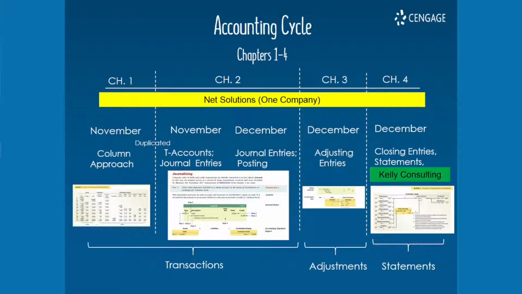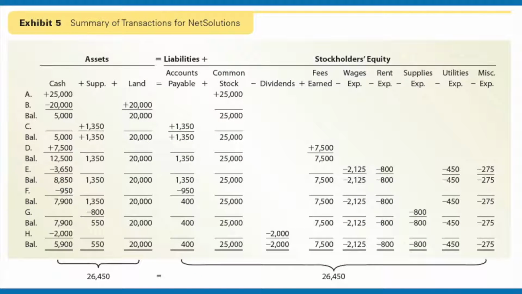One of the most difficult topics for students in accounting, and an essential topic for students, is the accounting cycle. And we think we have a unique way of introducing and teaching the accounting cycle to students in our textbook. First, we start with November transactions in chapter 1, very simple transactions. We record them using the accounting equation and a column format underneath the accounting equation. And we actually generate financial statements in chapter 1, very simple financial statements.